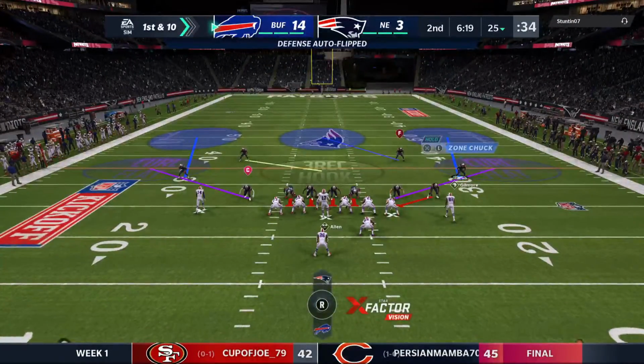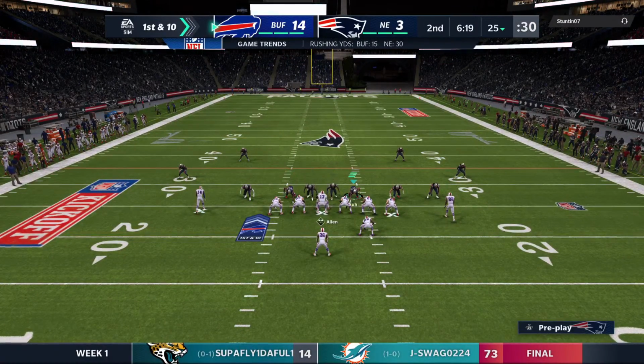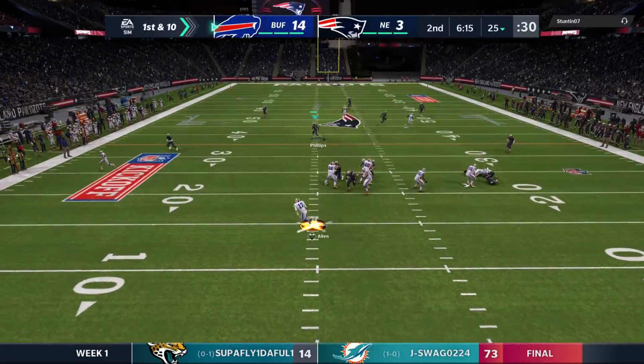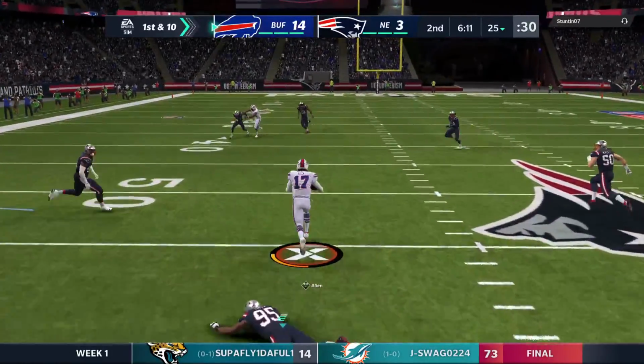The Bills come to the line to start their next drive. They were successful last time finding the end zone on their opening drive of the season. And they'll get another shot here with a 1st and 10. Buying time to his left. And now he's going to use his legs.